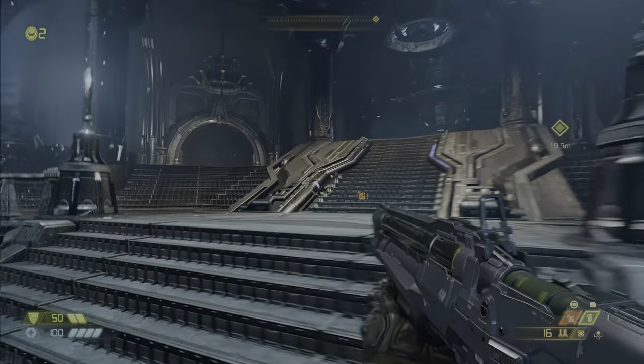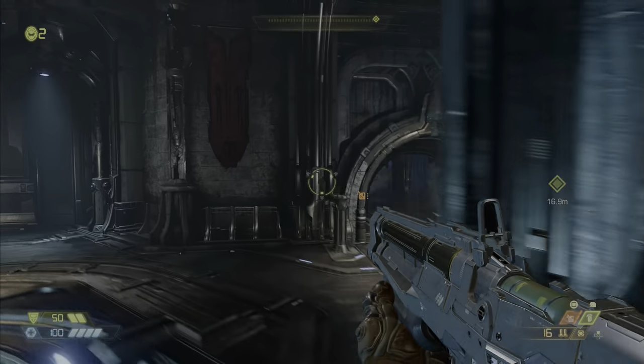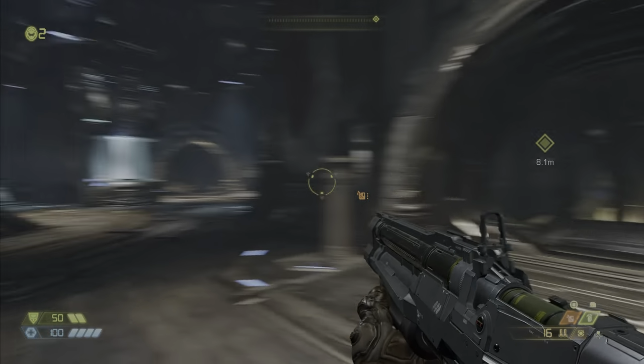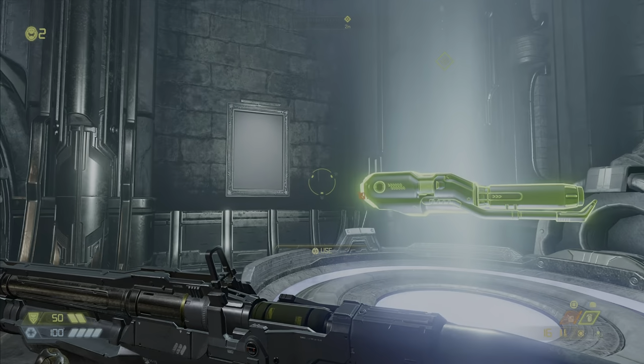Alright. So I'm still not used to this game and how twitchy it is, man. Especially at 60 FPS. Damn. It's quick. Alright, what is this? New weapon?